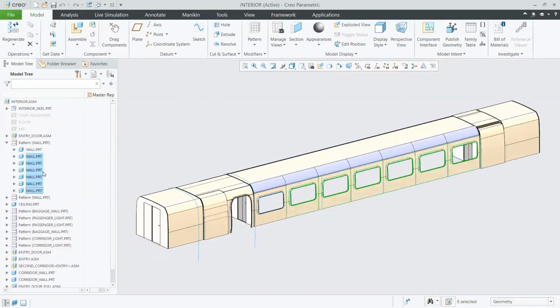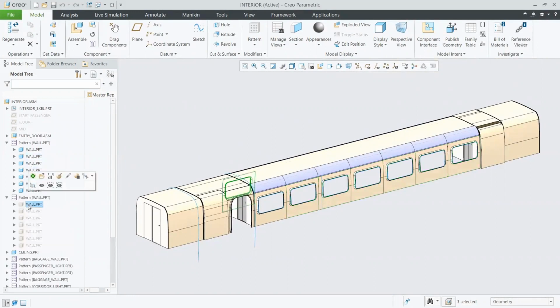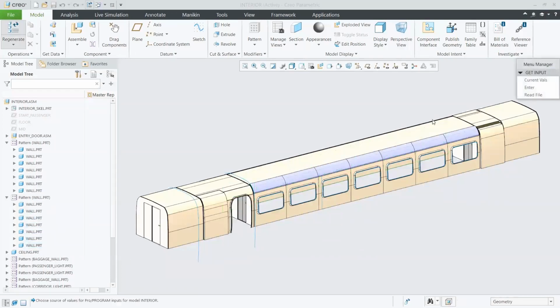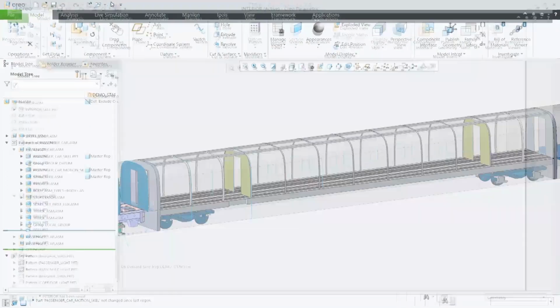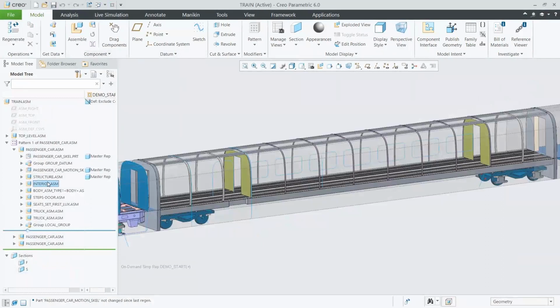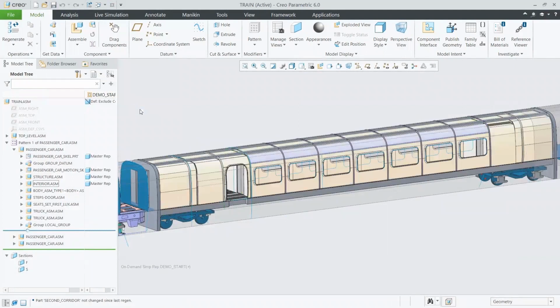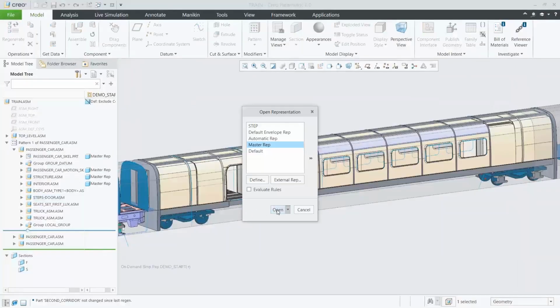All right, that's looking pretty good. We have windows so our passengers can see out of the train. Definitely a good step there. Go ahead and turn those other walls back on, regenerate the model, and we're good to move on. So let's step back here into the top level assembly. If we're working in the top level, maybe you'll set some of these lower levels to a simpler, more graphical representation without all of that data being loaded up. And from here, we can go ahead and keep working on the doors.